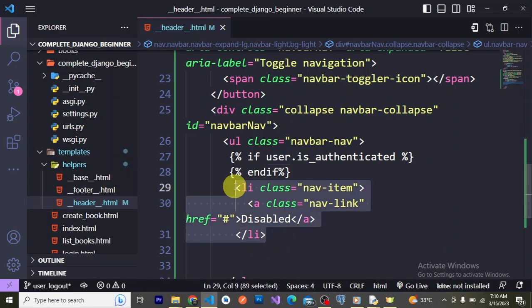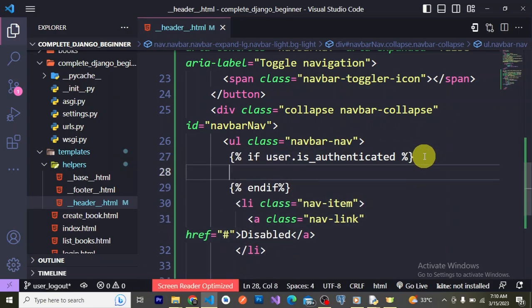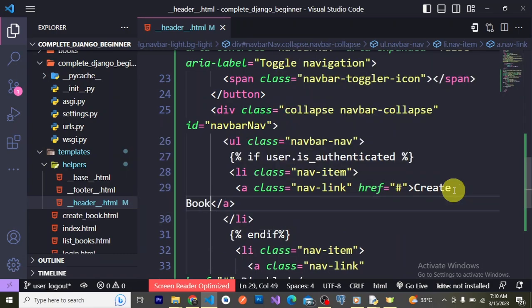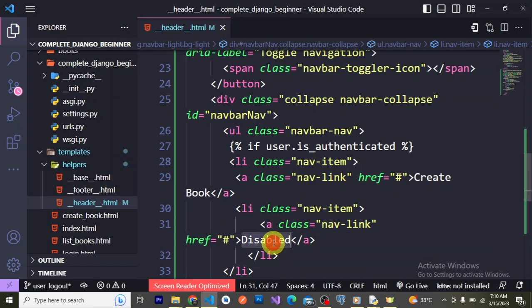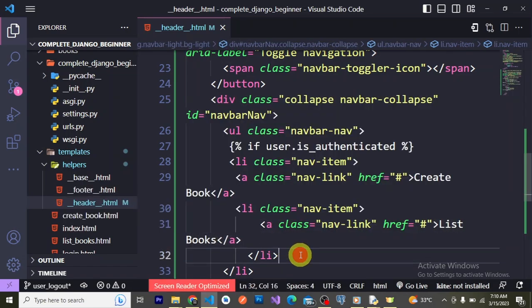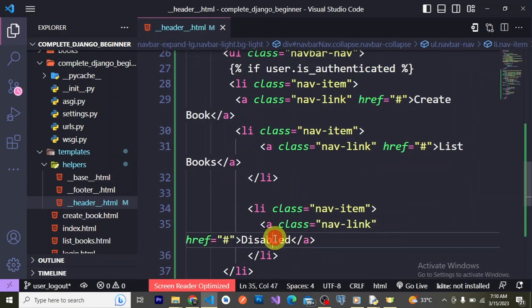We want to have, let's say, create book, then list books, then let's say logout.